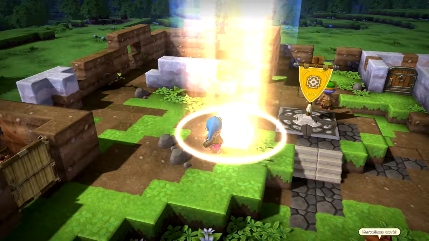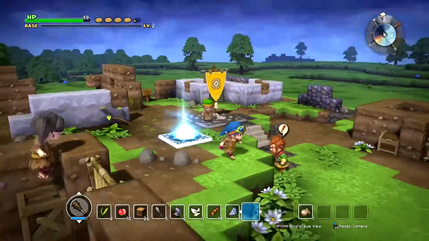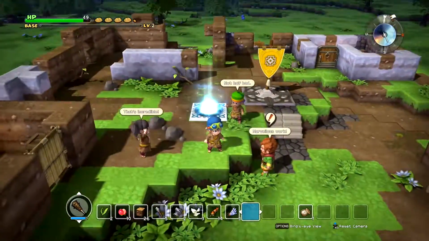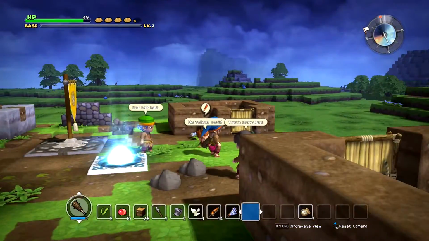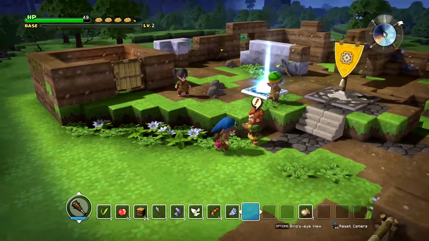Bam. Just here's a good spot for it. A portal to another island has opened up. Ooh, yeah, we could see like there were islands in the background. And I like how these guys are coming towards me here and go like, yeah, you did it, that's awesome.